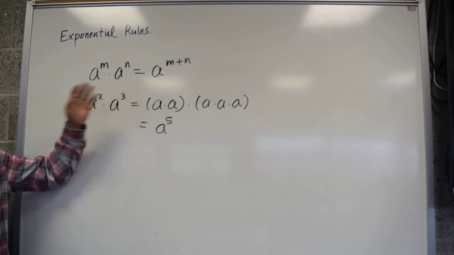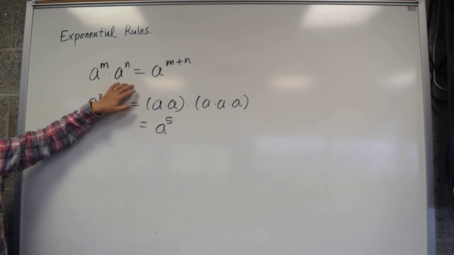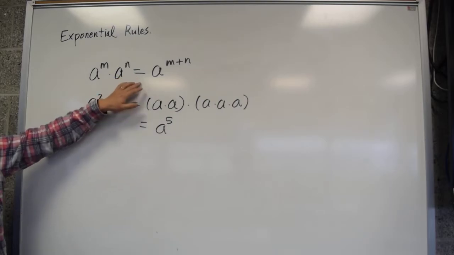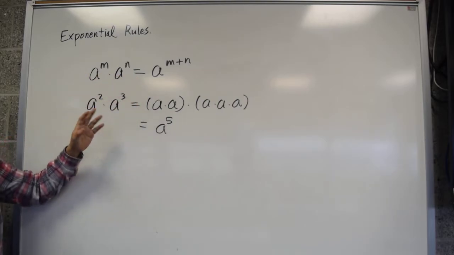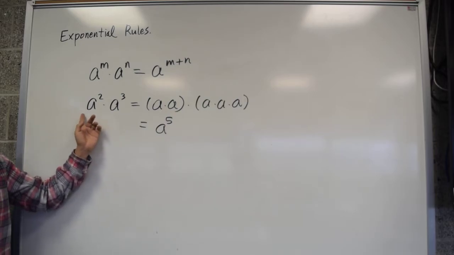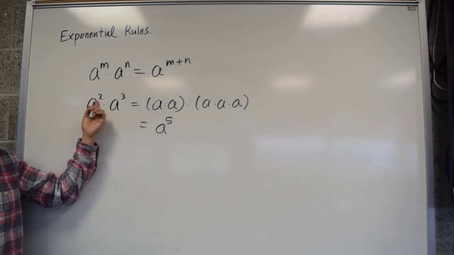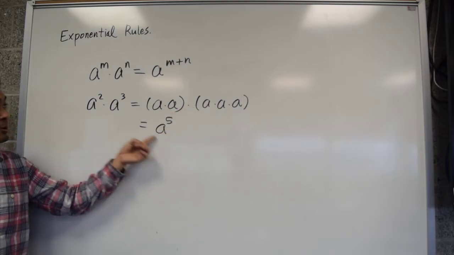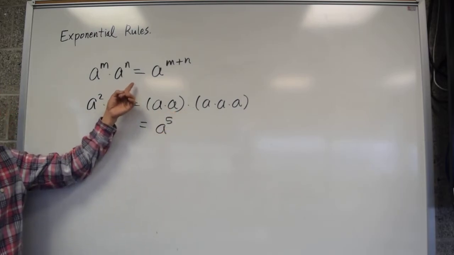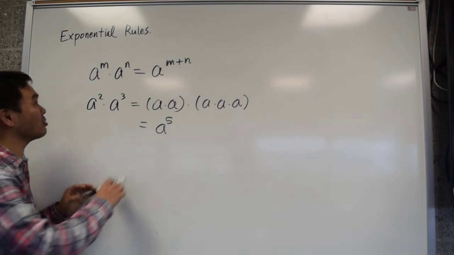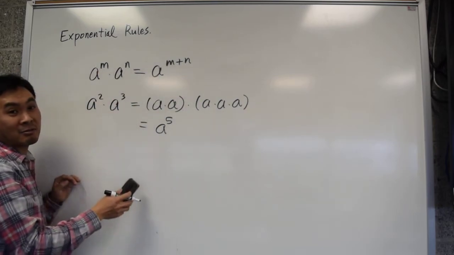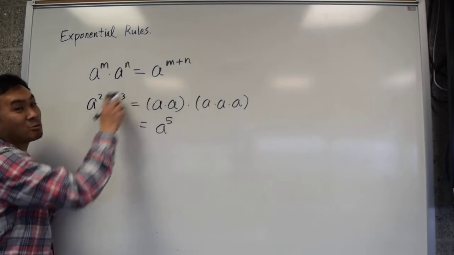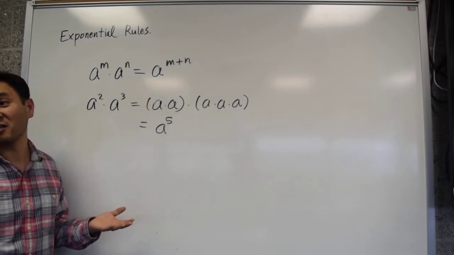You guys, all of you are just using this rule. You were just reciting this rule in some different way, and you didn't really explain to me why that's true. Here, I've used the definition of what a squared is, what a cubed is, and this would be true even to the person who doesn't know this rule. So, for example, somebody didn't know this rule, and you had to explain it. What do you do? You just say, oh, this is the rule. You just memorize it? No, that's not how you do it.